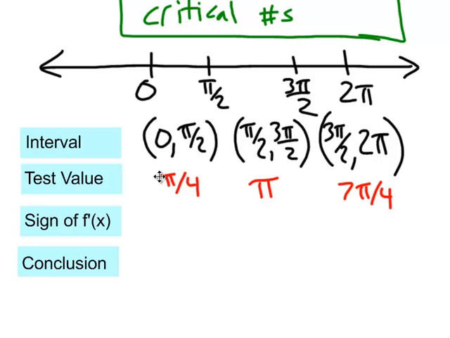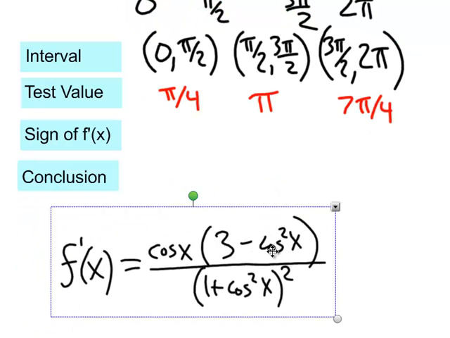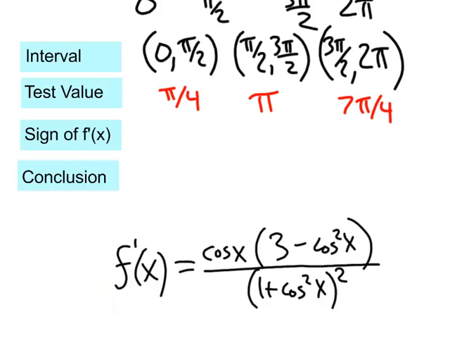Okay, now we need to find the sign of f prime. And I've copied f prime from our earlier work. I've copied it down here. And we're in a bit of luck here because remember from the earlier discussion that we made the argument that that denominator will always be positive. And we also made the argument that cosine squared could never be greater than 1. So we can make the argument that this expression here will always be positive as well. So that's going to make our job a lot easier.